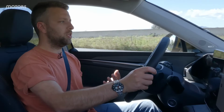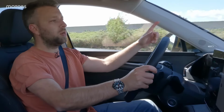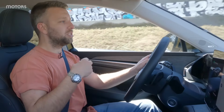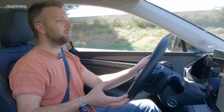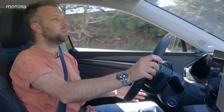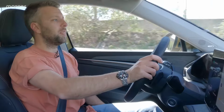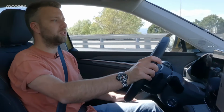What I will say that really shines through with the Kodiaq is its refinement. Despite a little bit of wind noise coming from those forward pillars, it's a very quiet car, and it certainly feels like the type of SUV that you'd want to do a nice long journey in. These seats on this SEL equivalent car are nice and comfortable too, and though you could go for the sportier buckets on the Sportline trim, I do think that these versions just feel like a better, well, everyday option really.